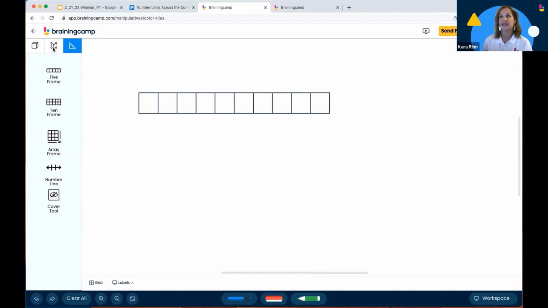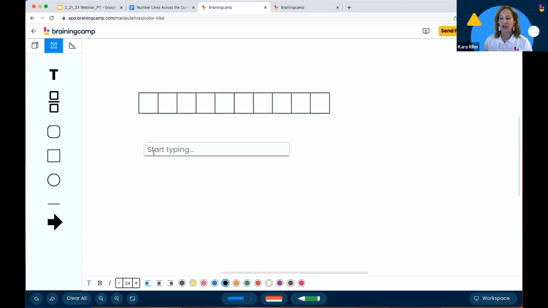When you come back to the instructional tools, I just pulled out two 5 frames, and then I grabbed my text feature. When I drop it on the screen, notice that our settings have now come to the bottom here. When I change the text, I'm able to make it bigger, bold it, or change the color. Here, I just want to drop it in. We are talking about counting. We don't start with 0 because the students are going to point to the number 1 and count it 1. They even will slide their finger to represent that this one whole box is 1 and 2.